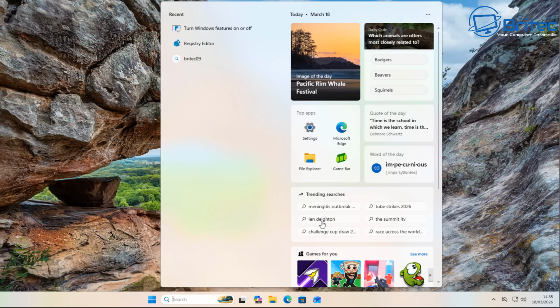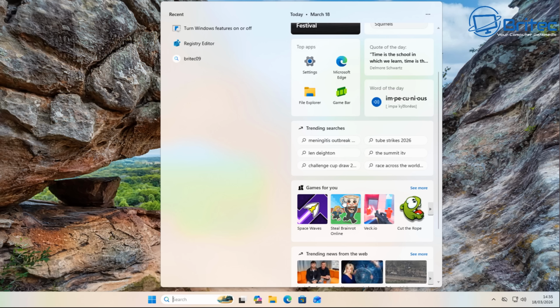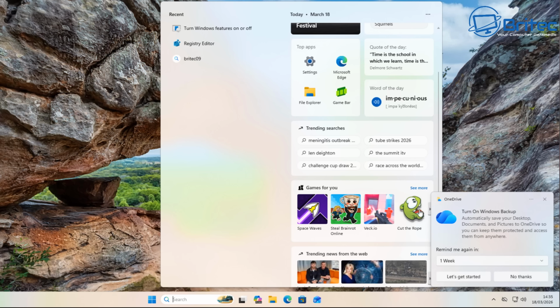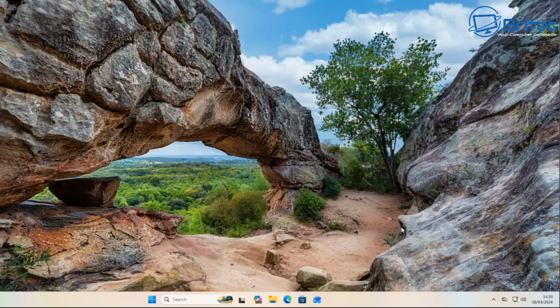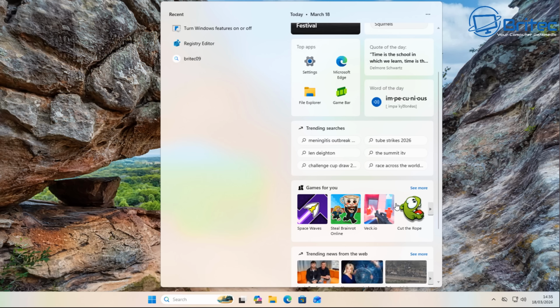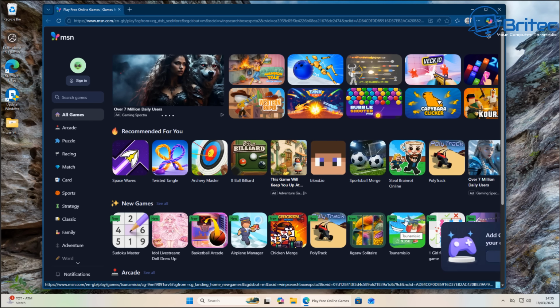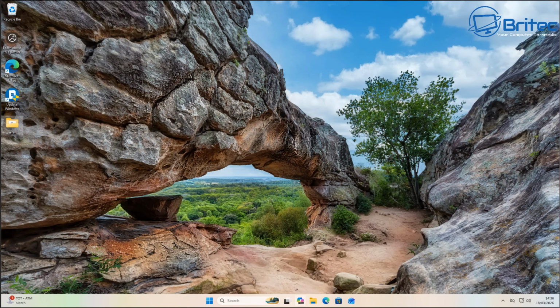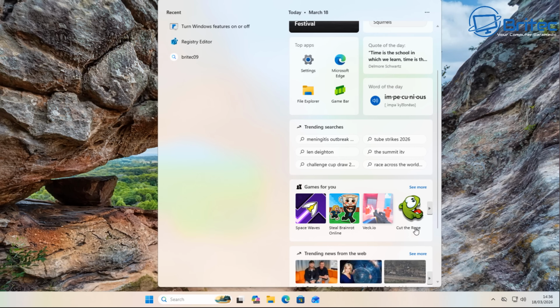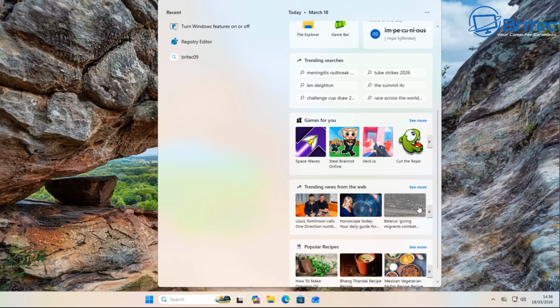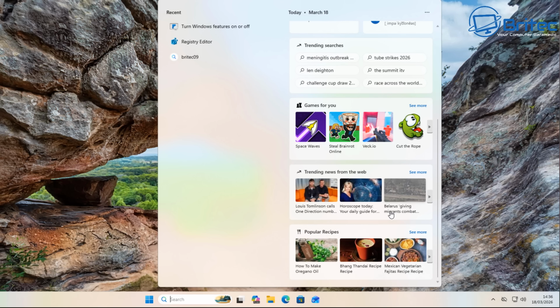Trending searches, meningitis outbreak, and a bunch of other stuff here. This is obviously going to take you to news outlets on, of course, Bing. And again, games for you. And if you fancy having a little game here, you can do so by clicking on here. And there'll be a bunch of advert games or paid games on here, which you can take a look at. Again, you can do that also on the Microsoft Store. If you have that installed on your system, you're not going to need it on here. So it seems like they're just trying to fill up a load of places rather than having a blank area. They're just looking at filling this up with more bloat, more ads, more rubbish that people don't need.